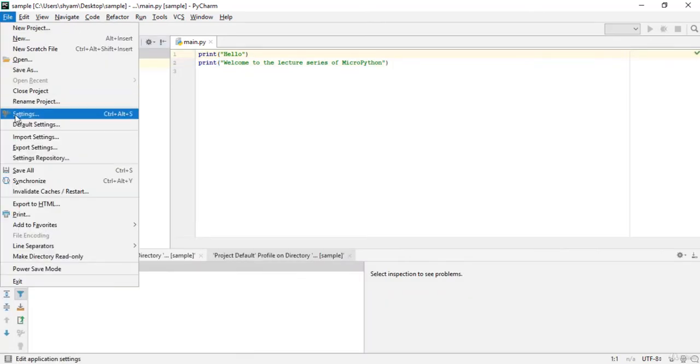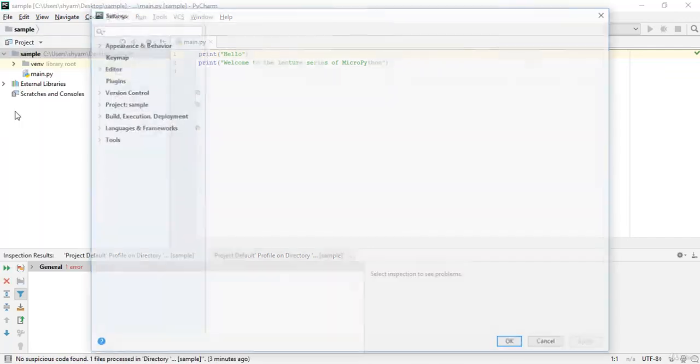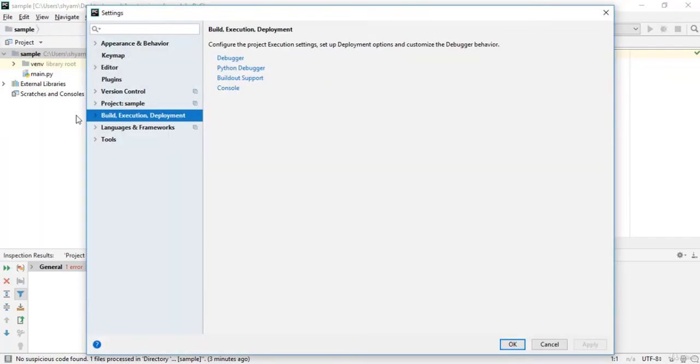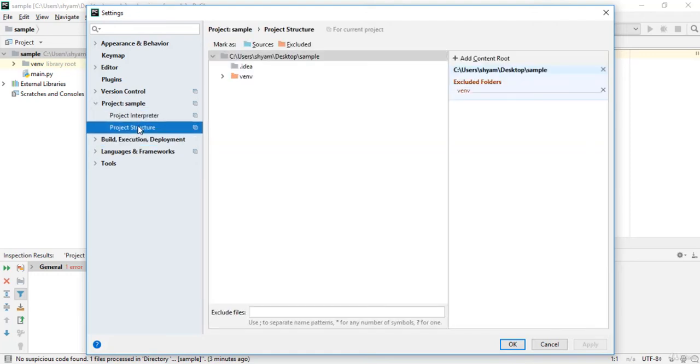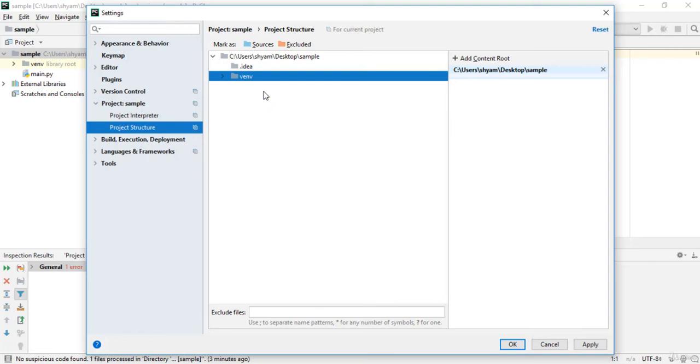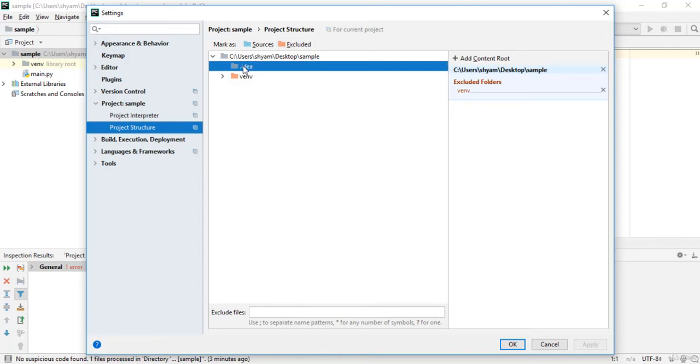I'm done. Now go to File, Settings, and in the project there is Project Structure. You will find venv already excluded. If I click on excluded, it will disappear from there. I don't want .idea and .venv to be included, so I'll right click on them and exclude them.